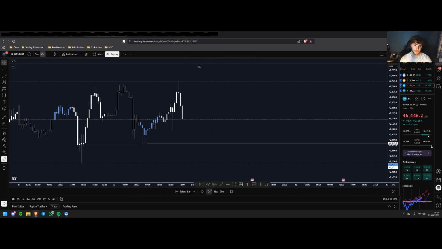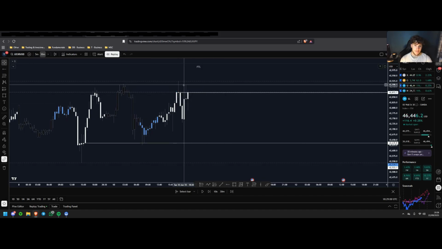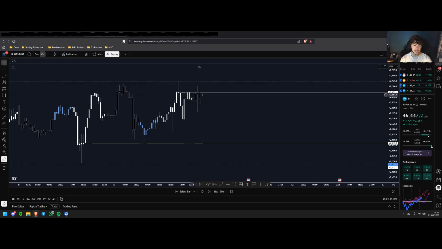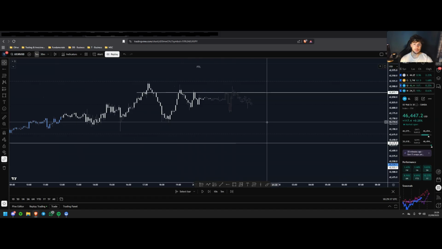Now, if we play price even further along here, we can immediately see price comes back to the top of these zones and reacts. This one doesn't really want to close above it. Then if we break above it, again it holds, Asia session holds for multiple candles. Now again, we are on the 30-minute time frame. If I jump to the 5 minutes, it's probably going to be a bit more of a mess, but you can see how they are literally used as support and resistance levels.